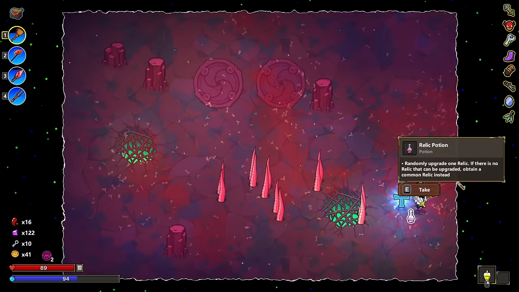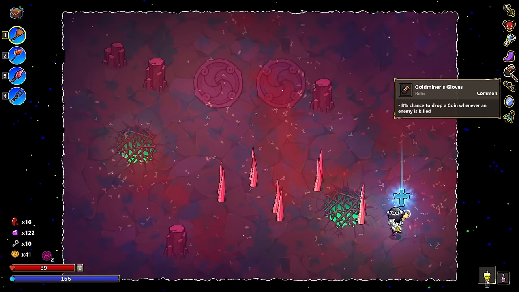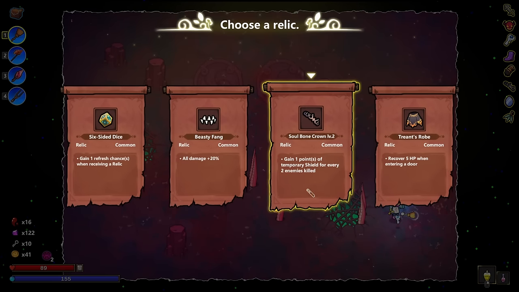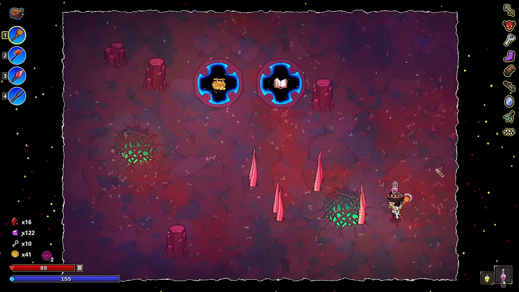Randomly upgrade one relic. If there are no relics that can be upgraded, obtain a random one. I mean, I think I can find better ones than the ones we have. Gain a refresh. Arrive health. Gain points. Here we go. I'm gonna take this. 20% damage though. 20% damage. And let's upgrade the random relic.